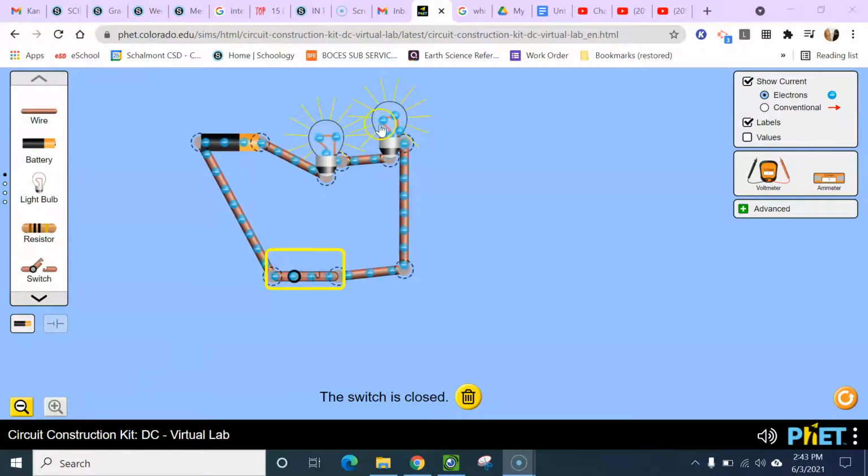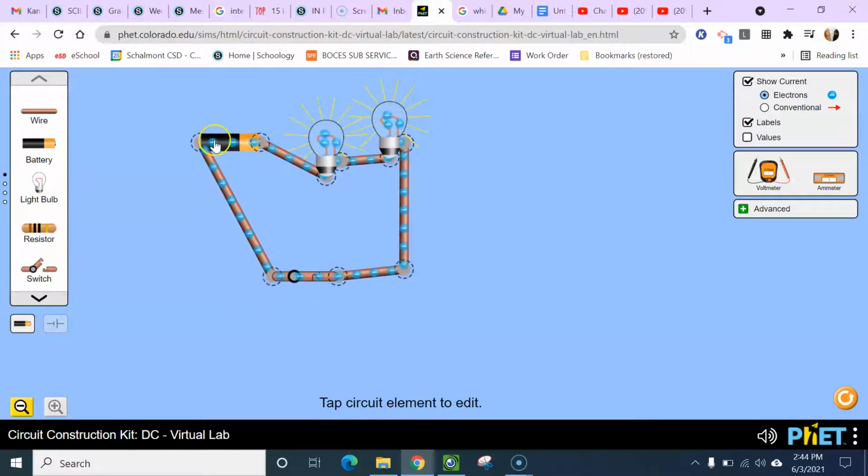There's our 2 light bulbs in what's called a series circuit. Like the World Series, we have one game after another: series circuit, one light bulb or one load after another on one circle. We notice that the light bulbs are a little bit dimmer. That's what you should be writing down for number 6. The reason is the electrons have to go through this light bulb, then they have to go through this light. They lose a little bit of their power because they go through one and then the other.